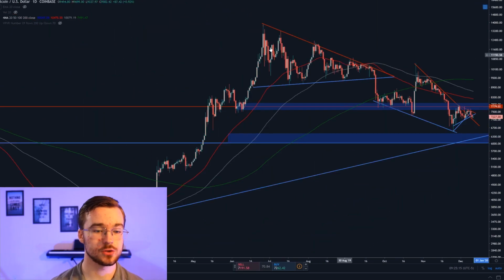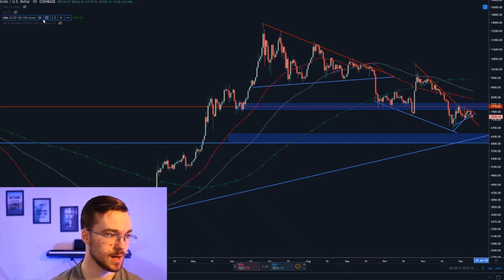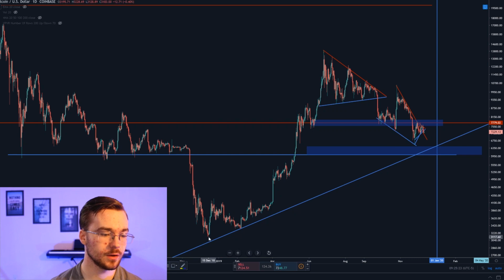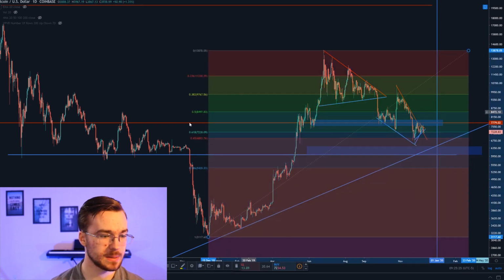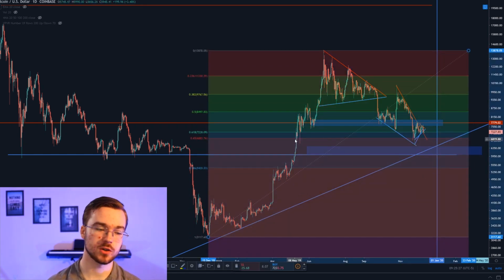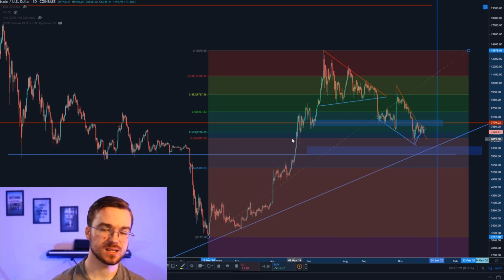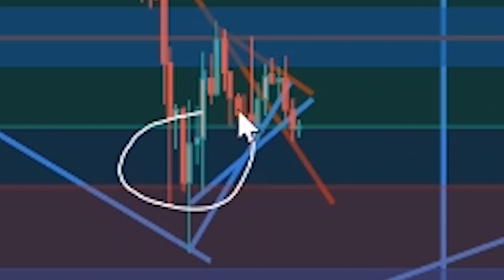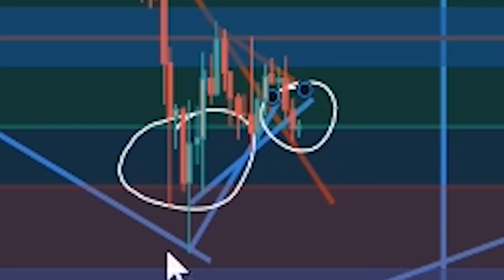Also, guys, look at this. Bitcoin has a lot of reasons to potentially be moving farther to the downside right now. There is one thing that could catch us, but I'm not so sure that it's going to. It's called the golden pocket. You guys have probably heard me talk about this before. It's a region in Fibonacci retracement between 61.8 and 65%. Bitcoin likes to reverse around this level. As you can see, that's what we did previously. We're now testing 61.8% as our support, around $7,200.